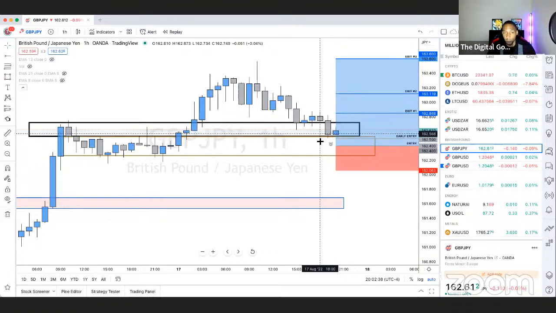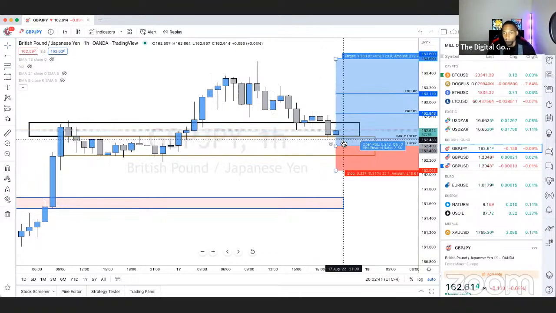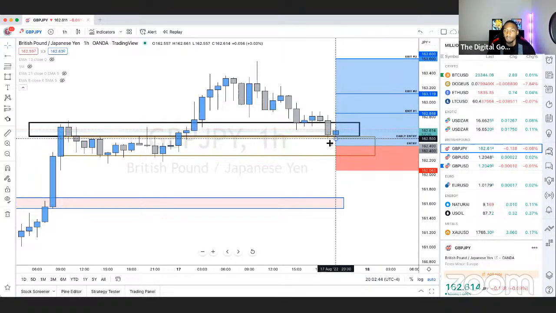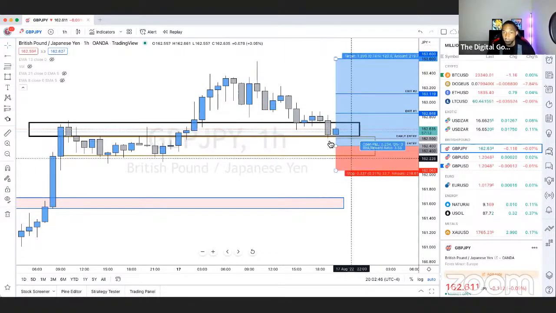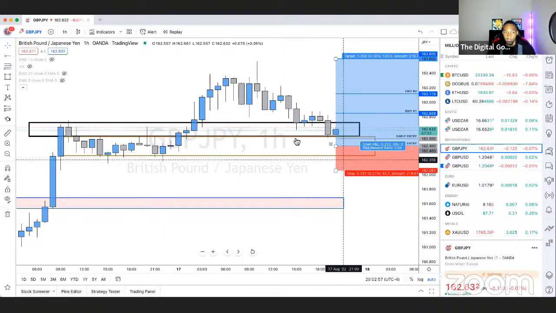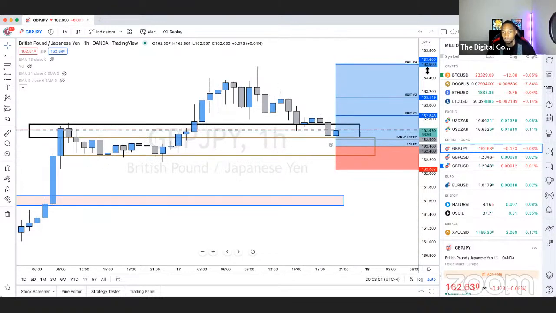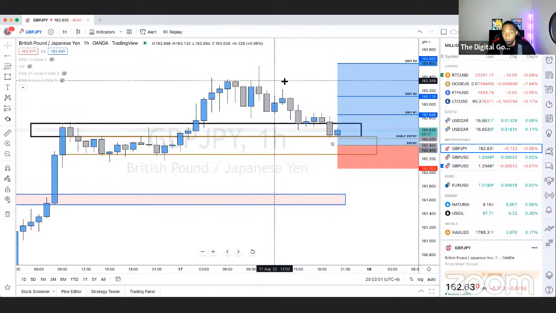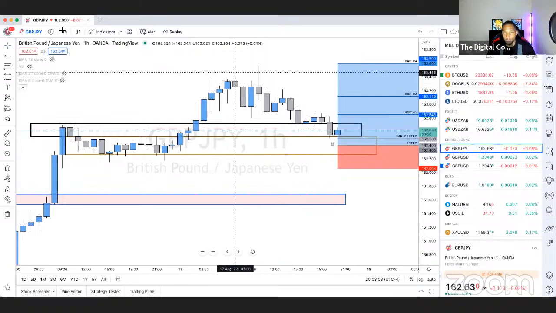So I'm pretty much gonna manage it from here, guys. If you decide to take an early entry around this area, just understand if it decides to continue to go down, you'll be 10 pips down from our original stop loss. So you might want to adjust your stop loss, guys. But other than that, looks good for me. I just gotta wait for it to come down, guys. But yeah, I like what I'm seeing.